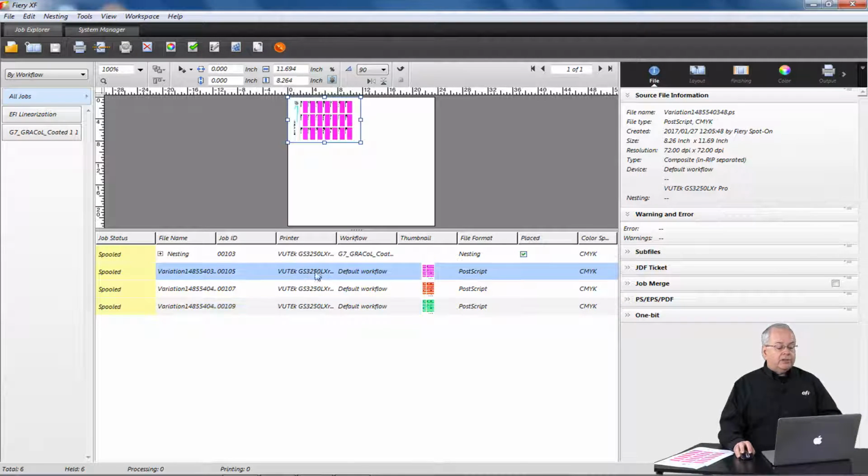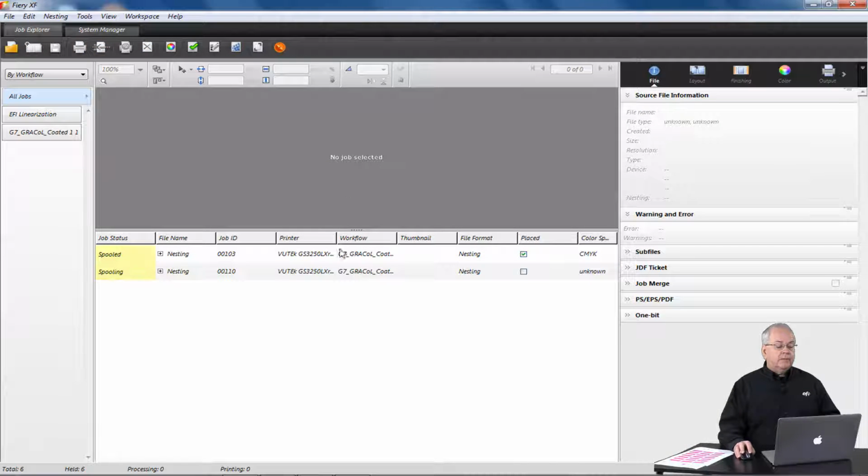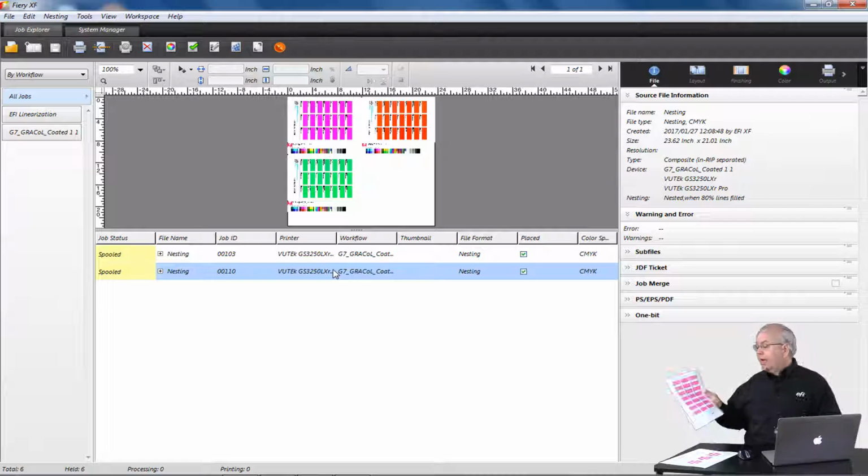And now I could select them and right-click and say Nest, and put them together. And now you can see they're all laid up and I could print them all at once and save media. Okay? And I could print them whenever I'd want. I could come back anytime and simply look at the recipe for the color neighbor pattern for the spot color rendition that I think is the best or most accurate and key that into the interface.